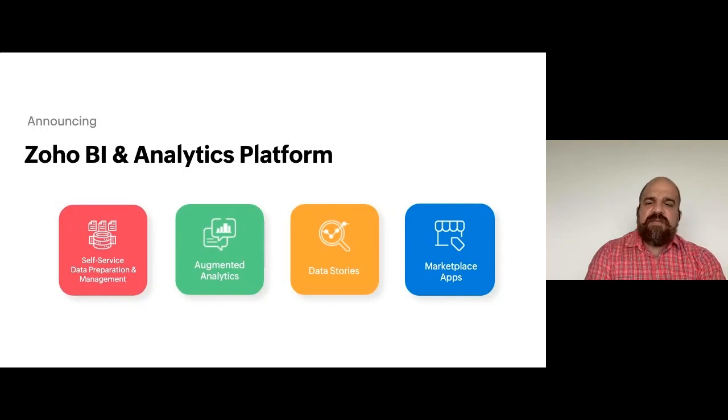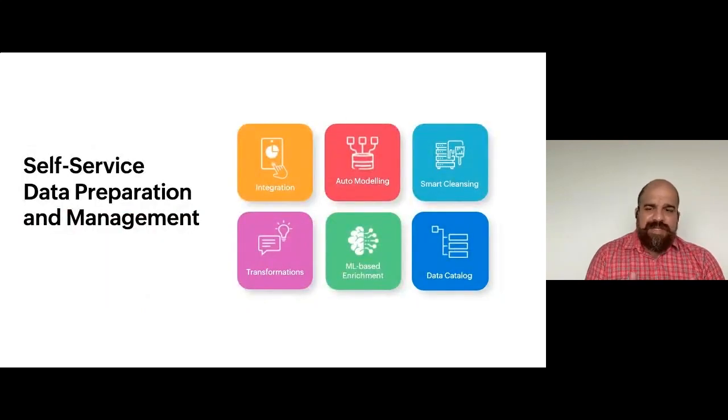Starting off with self-service data preparation management. 60 to 80% of any BI practice is about preparing the right data. If we do not have the right data, it's going to be garbage in, garbage out. Needless to say, it's going to be useless insights with useless data. So the first step is to prepare the data, and looking at the needs of a typical BI workflow, we started working on a self-service data preparation layer.